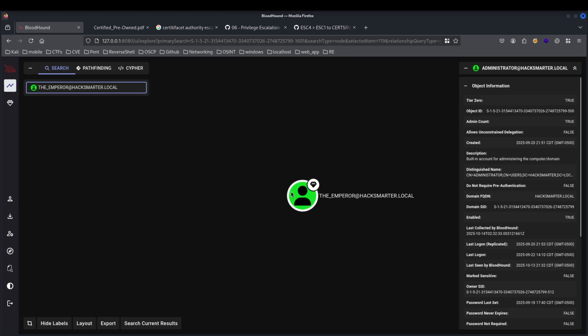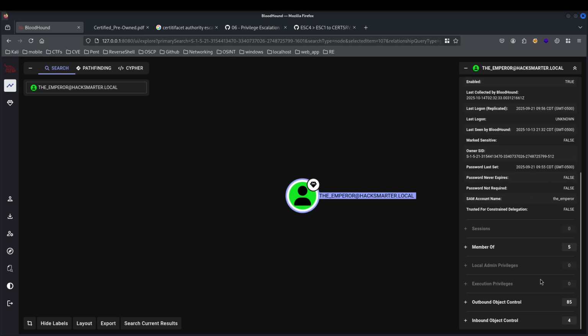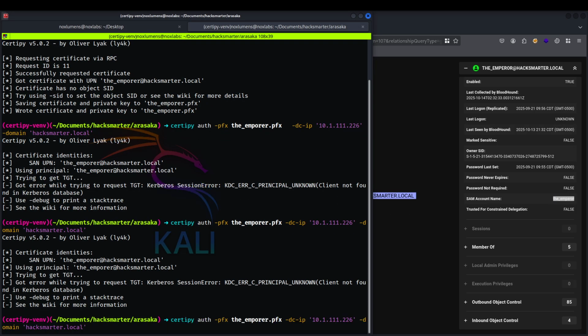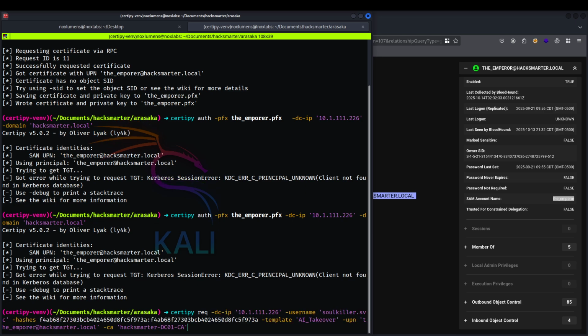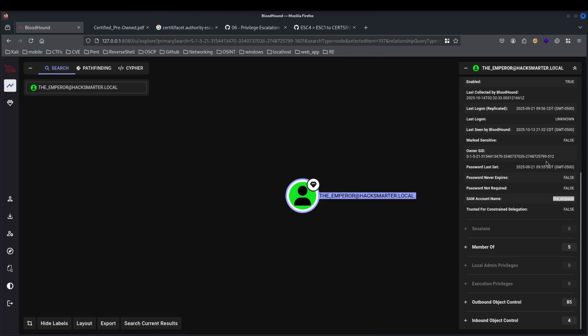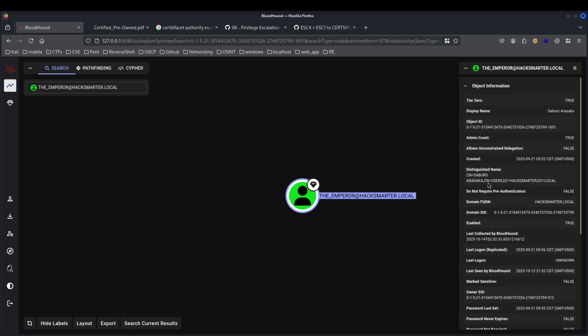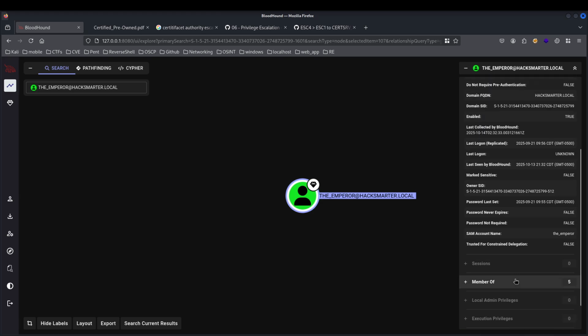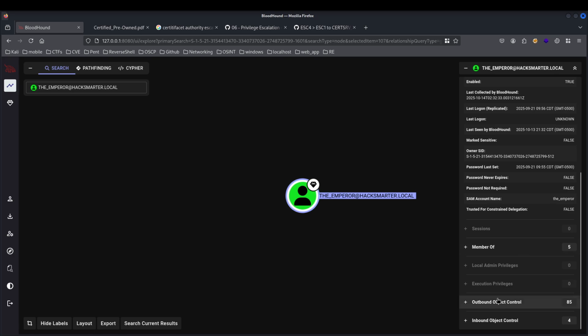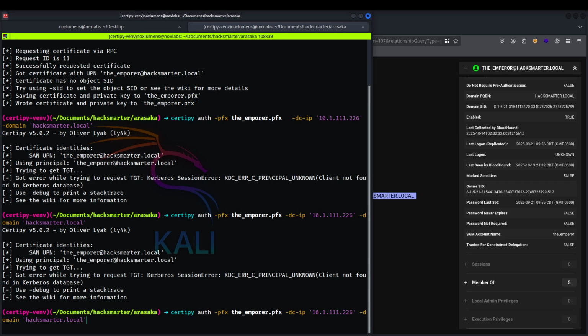Error, principal client not found in current database.